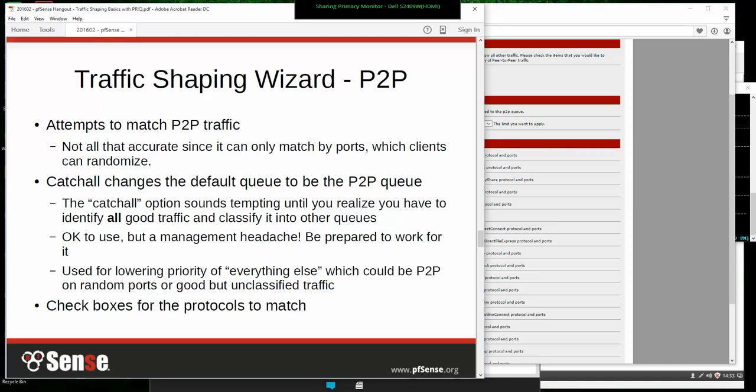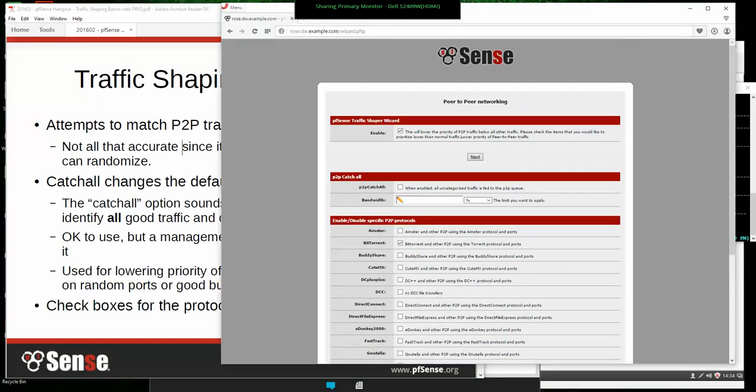Now, what you can identify as valid traffic, anything you want to match with firewall rules, but sometimes it's just whack-a-mole trying to go through and figure out everything. Oh, well, why isn't that traffic flowing? Oh, well, because it's not classified properly, and you have to make sure it gets into the right queue. It's falling into your peer-to-peer queue. You have to make another rule, and then you think you're going okay until somebody else's app fires up that you didn't account for, and then they've got some other traffic on yet a different port that needs it. And then all of that is for naught the moment somebody sets their torrent client to use a port that's got a high priority. So it's kind of crazy, but just something to be aware of.